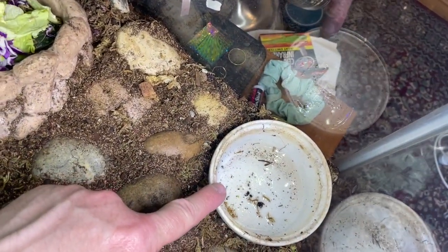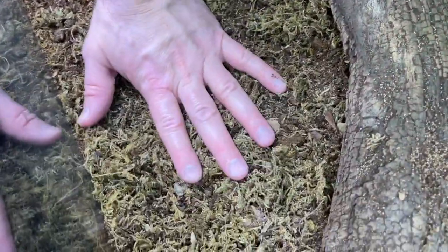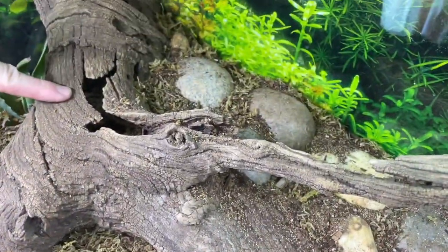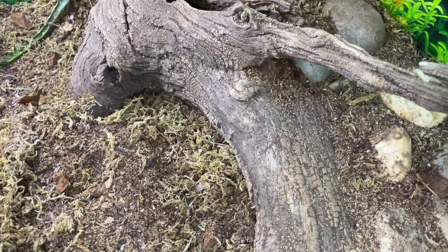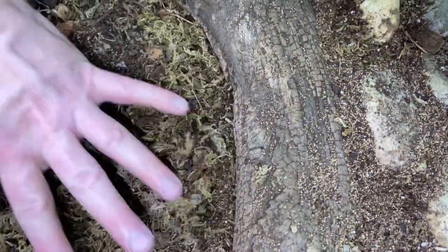Same thing under his water dish — he doesn't drink much from it; it's just there in case he does, or for any bugs that want a drink. That's easy to remove and put back. We have a two-tiered habitat here with moss and substrate on top. The superworms and dubia roaches live underneath, probably under or in the log. We've seen our superworms cocoon and turn into black beetles, which lay eggs that produce more baby superworms. So if he wants to dig around and hunt for bugs, he can.